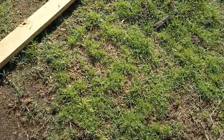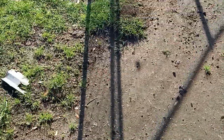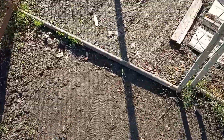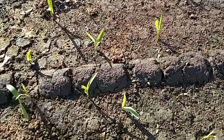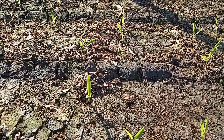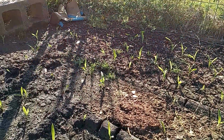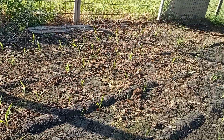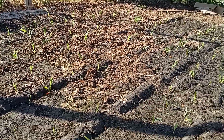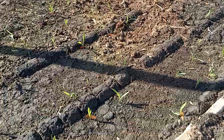Okay, let's get out here. And then we got rain coming Saturday, and then we got rain coming Tuesday, so I won't have to water for like 2 months. But yeah, that corn is coming up nicely. Like really, really nicely. And I will never have to fertilize because this used to be my chicken pen about 3 months ago. This was all chickens and goats and a sheep. So yeah, don't have to ever give it nitrogen. That's a fact.